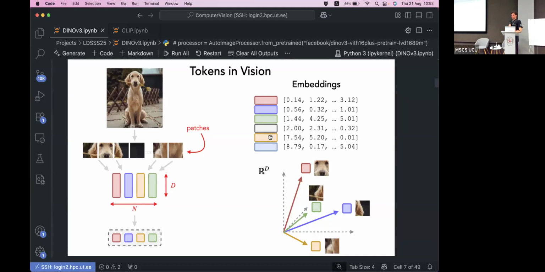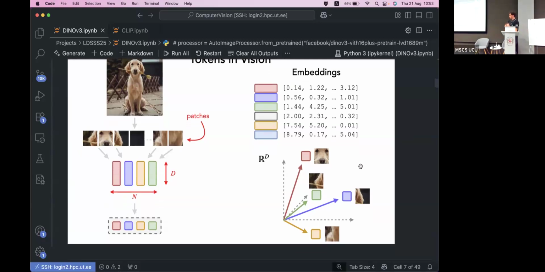Are the patches just a grid, or is there a region of interest? No. You slice up the image entirely. So you have some number of patches, and each patch is some information about the image. Then the model learns that maybe this patch of a dog's face is more important than some background patch. And this happens through the attention mechanism, which is inside the model.